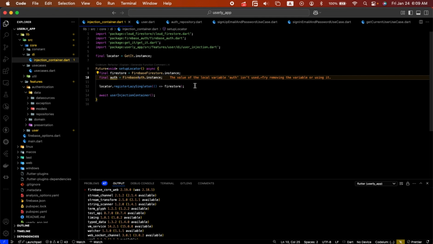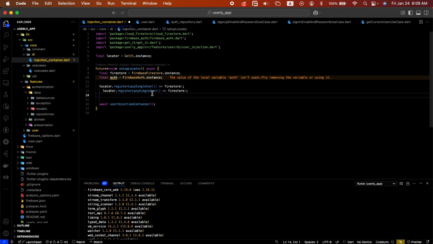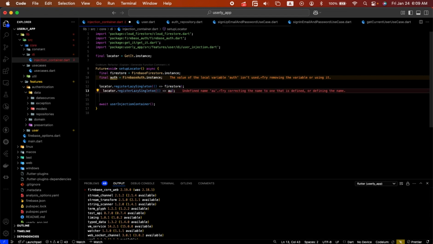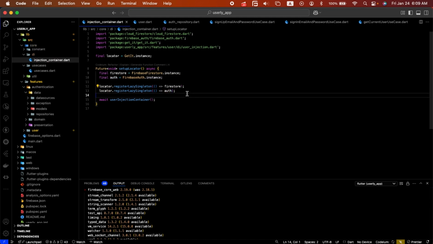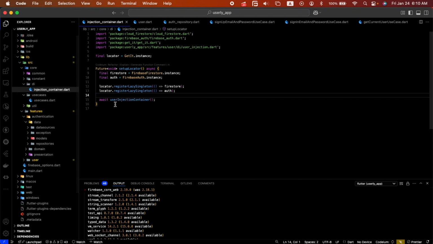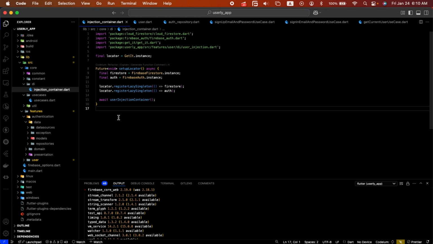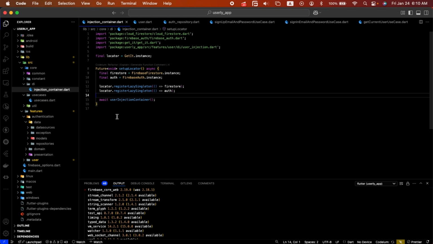Then copy this, then just paste it. Then here is for the auth. And for the dependency injection in the authentication layer, we're going to have the same flow. We just want to keep this a bit clean, because if we add everything here for each feature, it's going to be a lot. We don't want to do that, because it's going to cause issues later on when we need to maintain it. That's why I separate all those, and the packages that are global, you can just add them here.